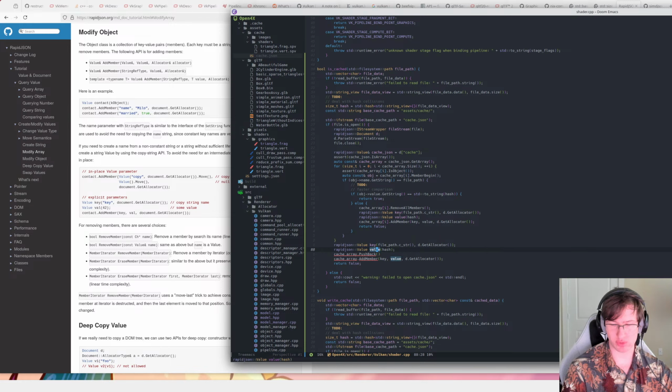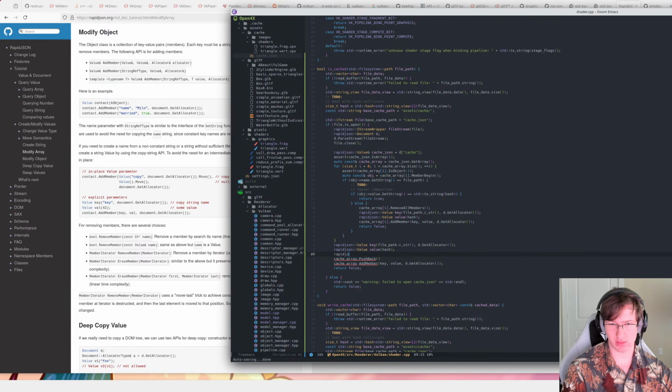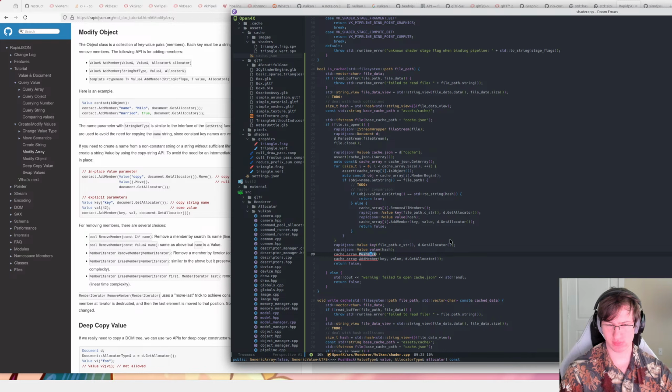So I want to make an object. So can I say like rapid JSON object, generic object? What do I say? Yeah, it's definitely push back.